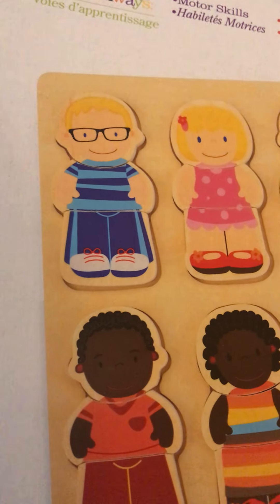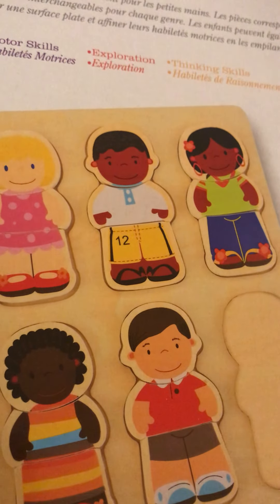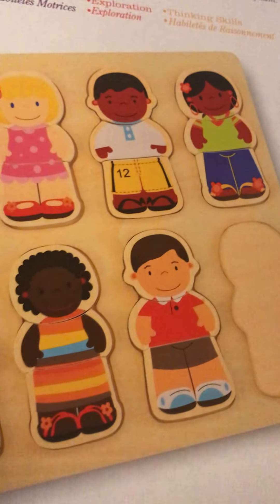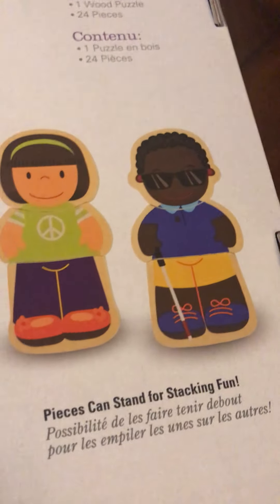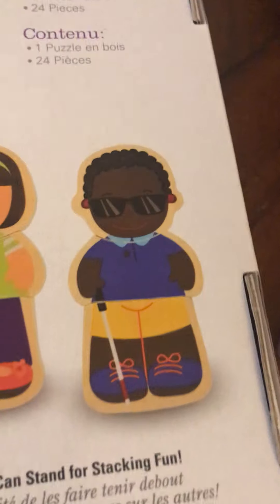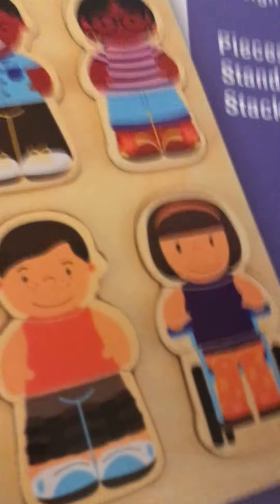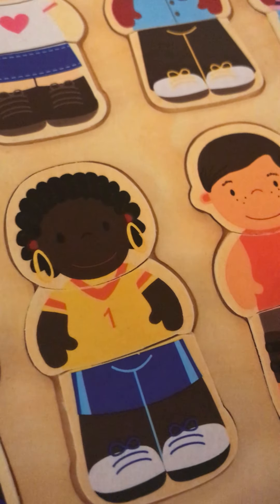So, as we look at the box here, we have a little boy with glasses. You can pick however you want it to go, so you can dress them any way they want to dress them. Yes. We have a sports girl there. We have a boy who is blind because we have the cane. We have this young man right there. Let's turn it over. We have a girl here on the front who's in a wheelchair. We have a girl who has — are those braces on the legs?